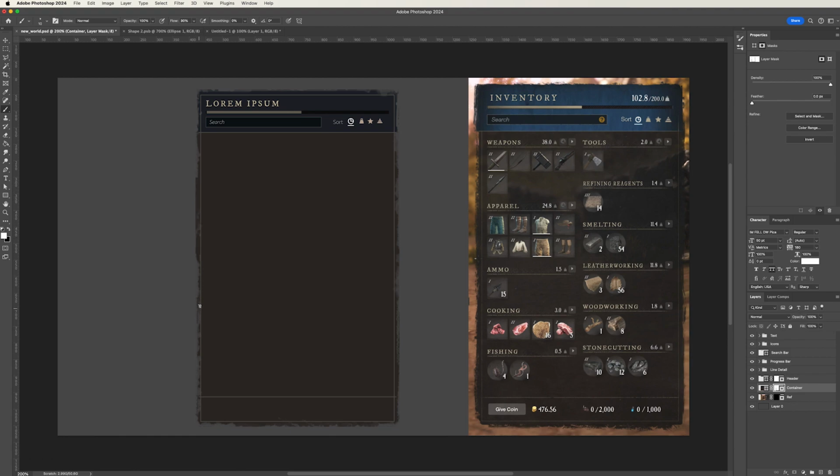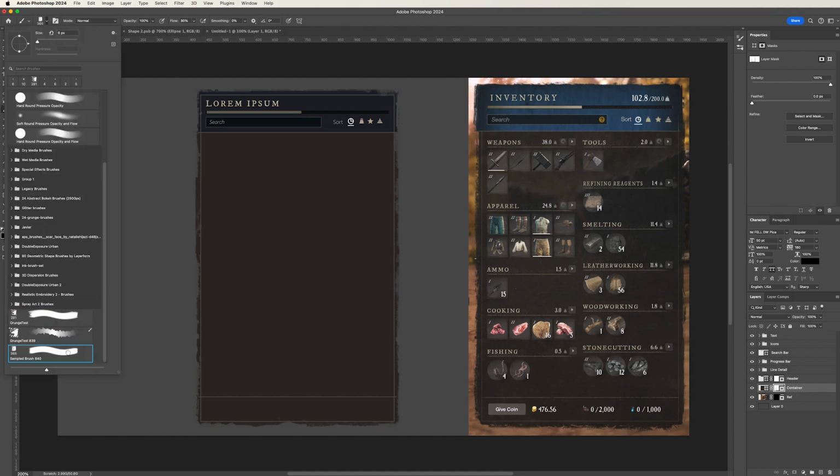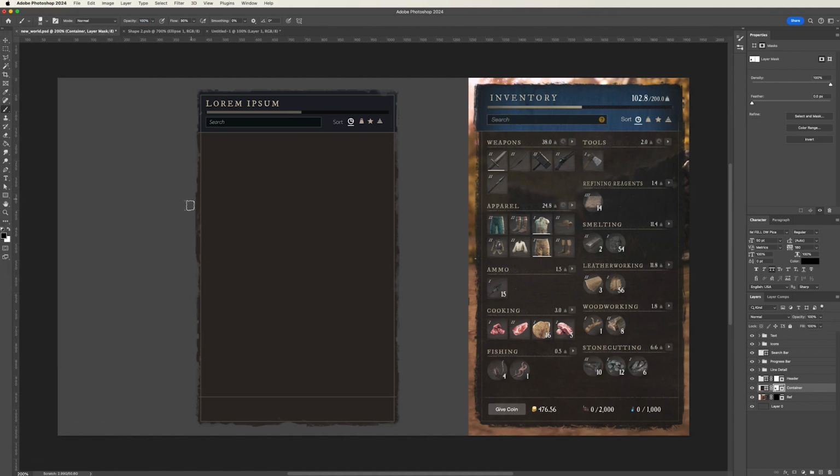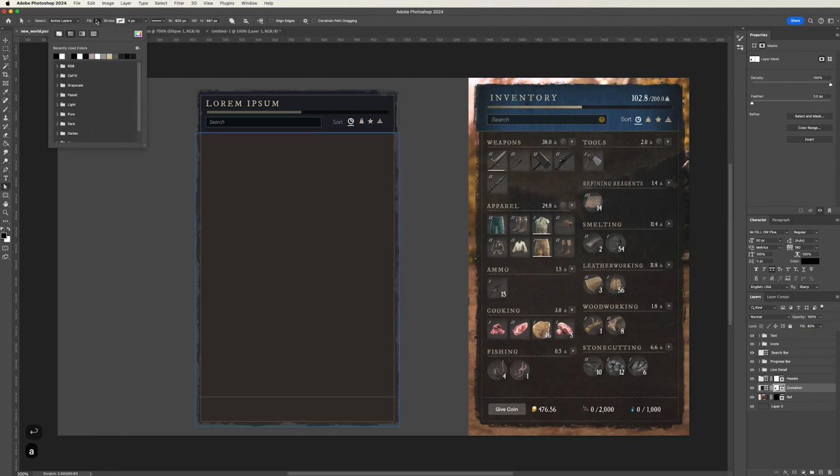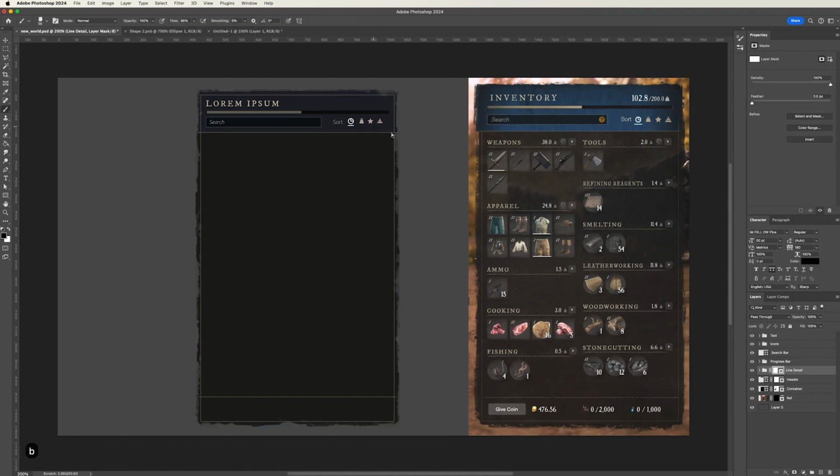Stacking up these grunge brush effects definitely goes a long way. And they don't always have to match stylistically, because we are looking for randomness. If you think about it from the perspective that this is a piece of paper or parchment, and it's worn on the edges because it's been taken in and out of a folder, you're definitely going to get edge tear and edge wear. But what if you accidentally scraped it with your nail, for example, or a pen? You would get a different type of texture treatment.